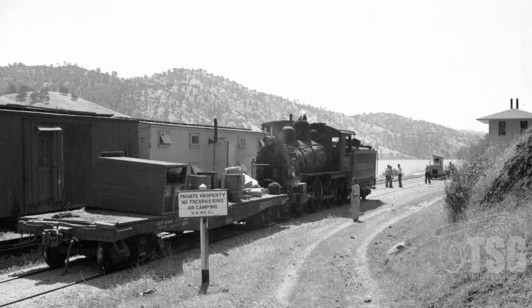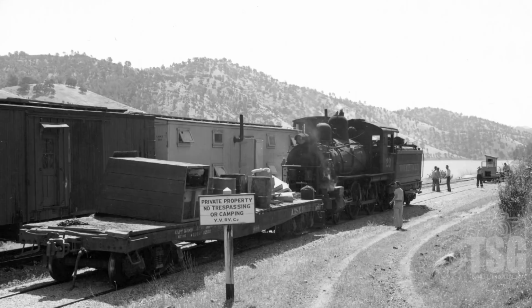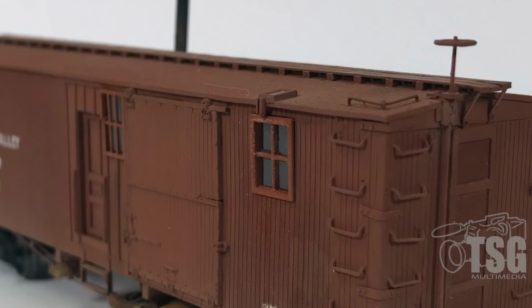It doesn't show the whole car, but there's enough detail around the doors and so forth that I was able to do it. One thing that I struggled with trying to understand is what's going on in this particular picture, an enlargement of the main photo, that shows something on the roof that looks like it's collecting water maybe, and that it would come down the funnel. I never did figure out what that was for. I modeled it, but I still don't know what it was for.